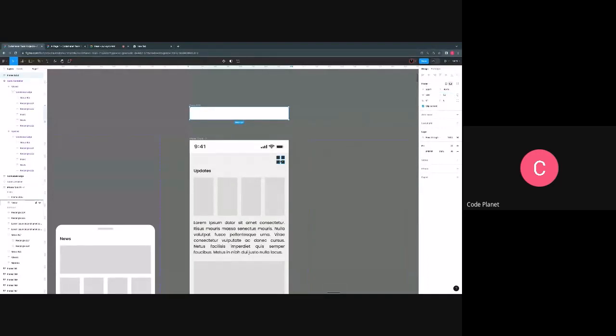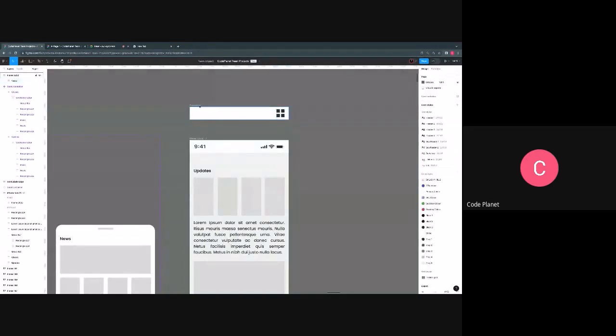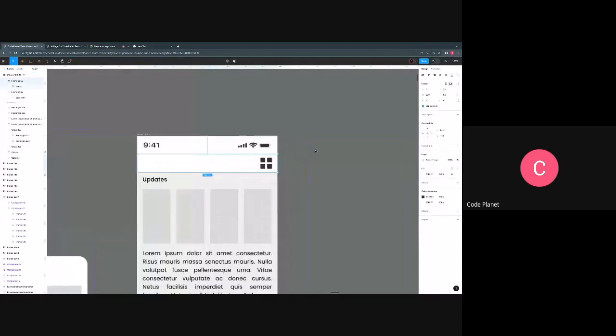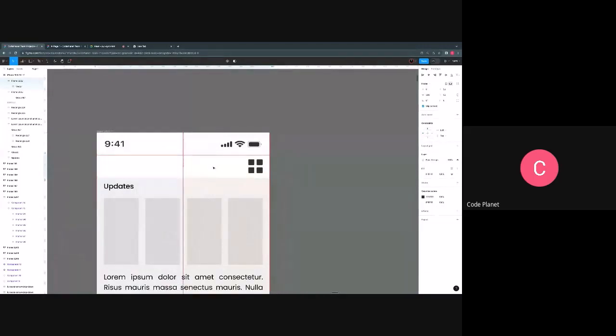And then we can have this, make sure the distance is 16. Hold shift, left click 1, 2, 3, 4, 5, 6. So now we can just drag our frame back inside here. Great. Now that we have this in place, make sure it snaps to the edges. Great, just like that. And then we select it, go to prototype, and we say fixed. So this should be fixed as well.